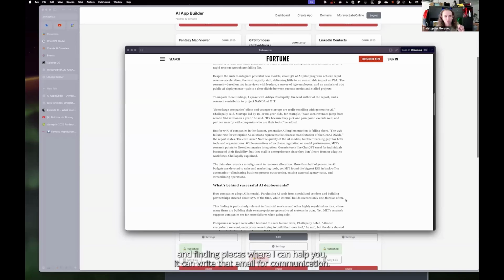It can write that email for communication. It can help you do version 0 of the field mapping. It can review input data and look for errors. It can protect input so that a free form entry that a user puts into a data set doesn't have bad words in it or things like that. Things that are classically very hard to prevent. And so I think finding those low-hanging fruits and implementing those is really the secret here. And that's what Dymaptic is skilling up to help people do.